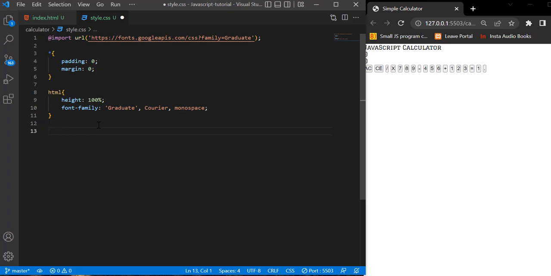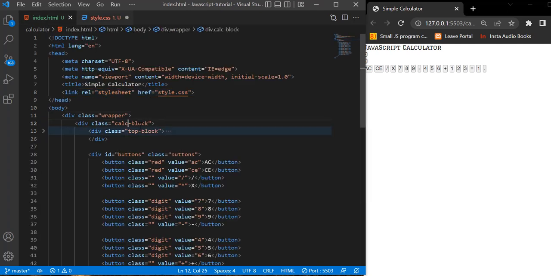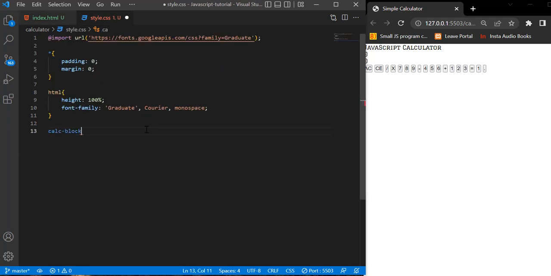Next thing we would like to do is, we have a calculator block class. So let's go ahead and decorate this one. We'll add a couple of styles to this class, and just to make sure that this is a class, let's add a dot next to it. Let's go ahead and add styles to this block, so the block appears like a calculator box.